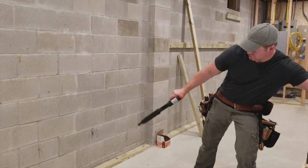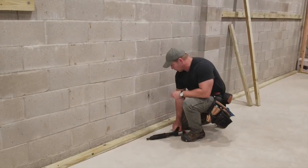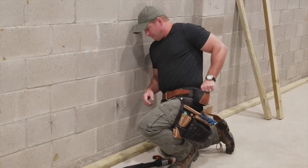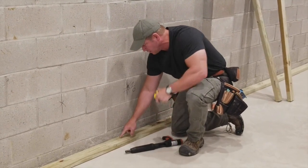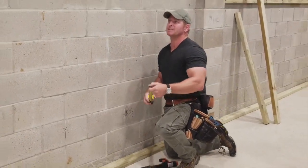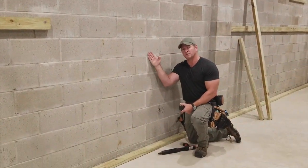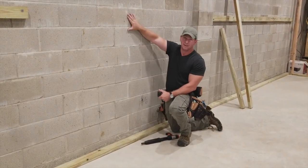I've already got one down, as you can see right here — this is my last bottom plate that went in. I marked that two and a half inches on this bottom plate, and then I use my tape measure to check off the wall, which is an inch and a half. I use that mark to confirm I'm an inch and a half off the block wall, because that's the depth of my 2x4 on the flat. I'm also checking it at the top to get that inch-and-a-half offset.